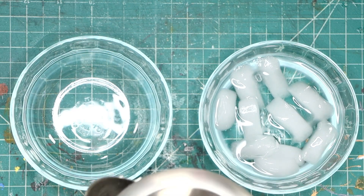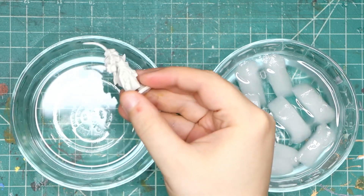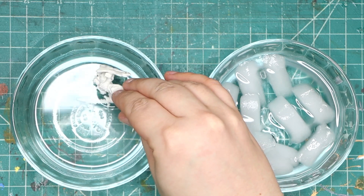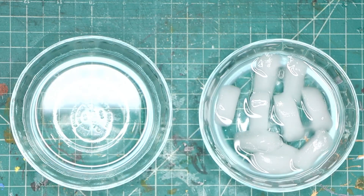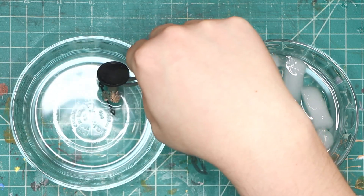The first option requires just two small bowls, tap water, and bonus points for tweezers. Fill one bowl with water as hot as you can get it, and the other with water as cold as you can get it. Hold the bent part of the mini in the hot water for about 30 seconds. Remove it from the water, then bend it back into shape. While still holding the mini, place it into the cold water for another 30 seconds. Take it out, pat it dry, and you should be in ship shape.